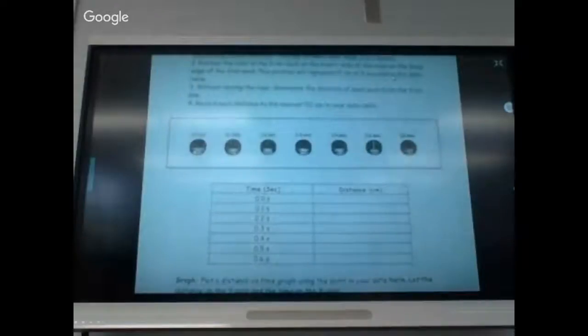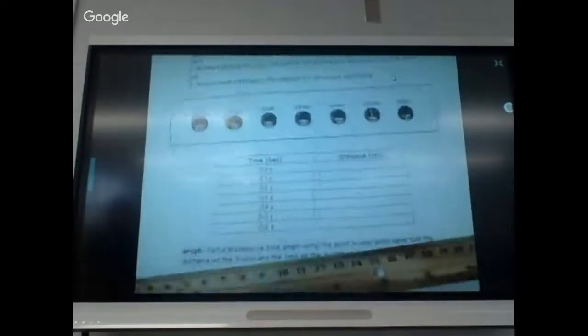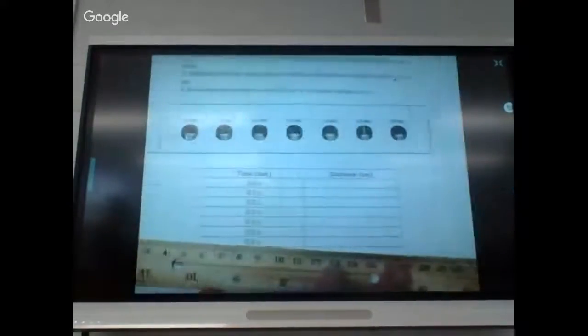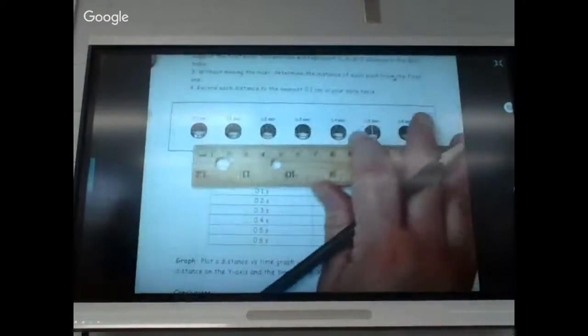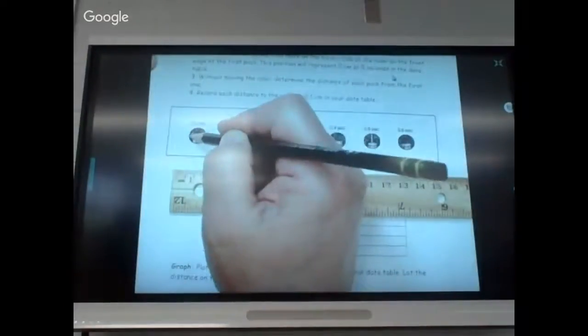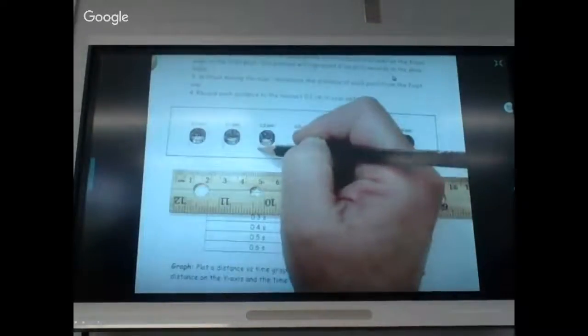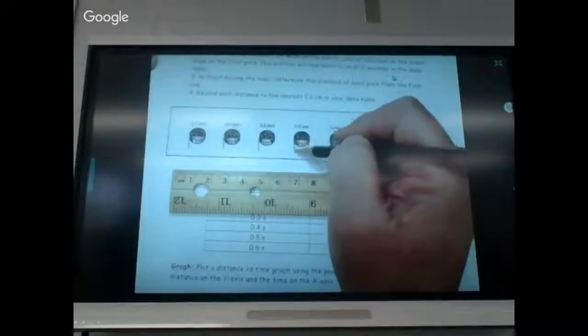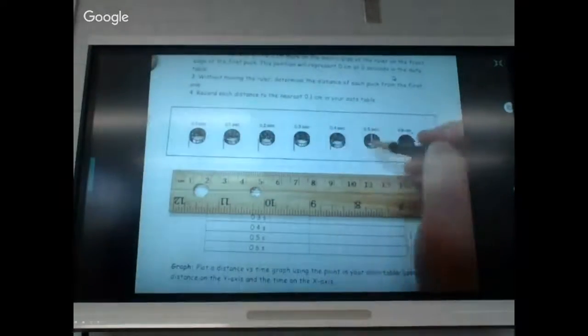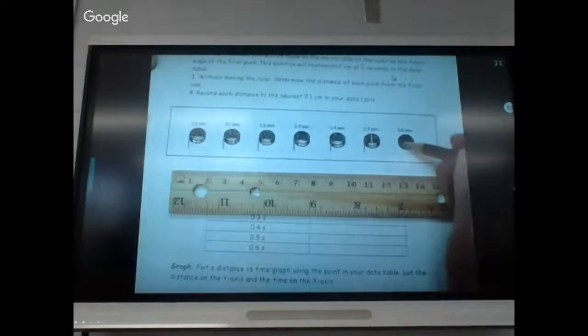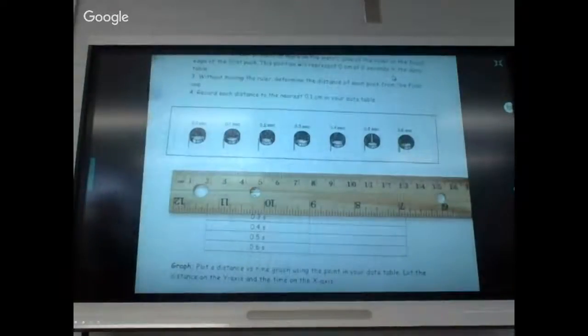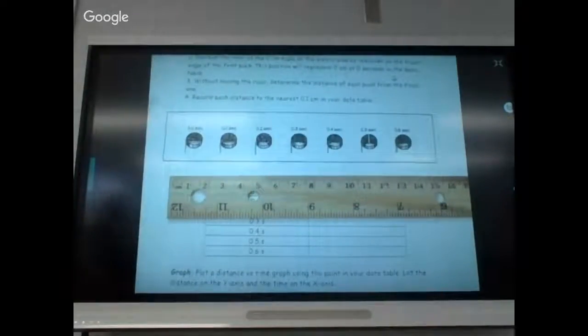All right. The only part I need to explain is what to do with the ruler, because this part is where people get stuck. First of all, you use centimeters. And you want to line the ruler up so the ruler is reading the front of the hockey pucks. I'm just going to draw lines here to illustrate. You don't have to draw them on your paper.